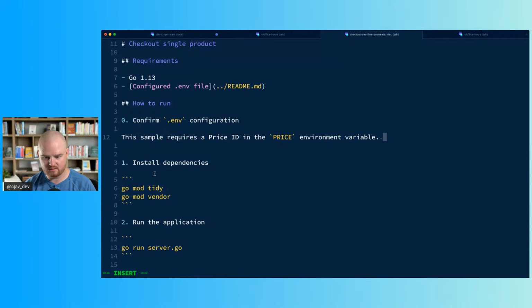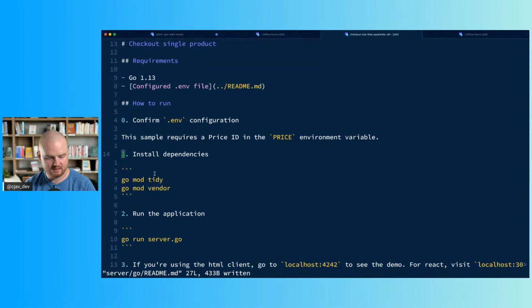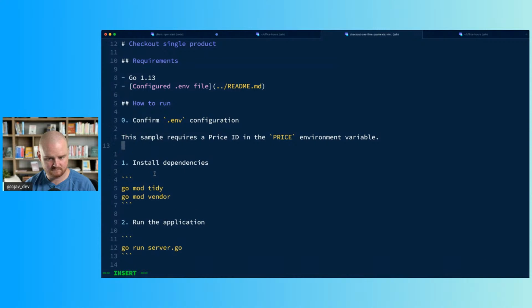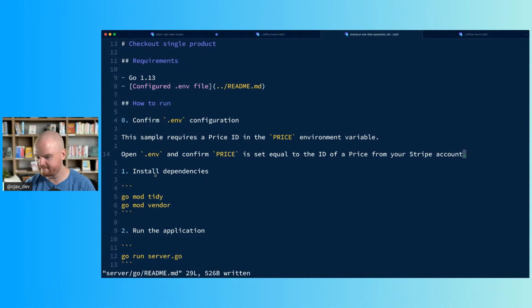Open .env, confirm price is set equal to the ID of a price on your Stripe account.